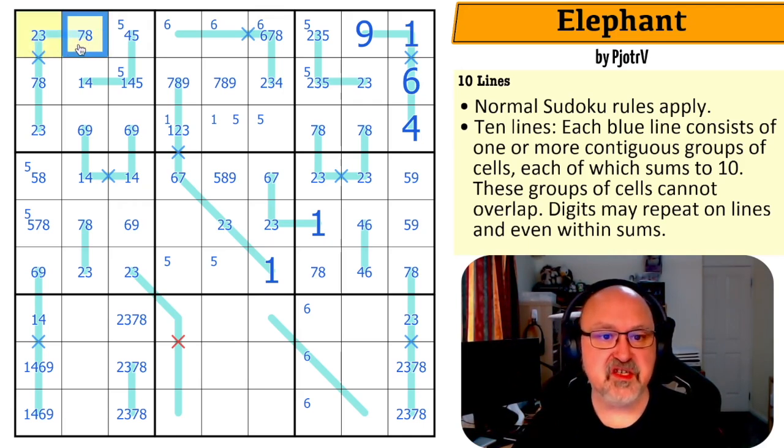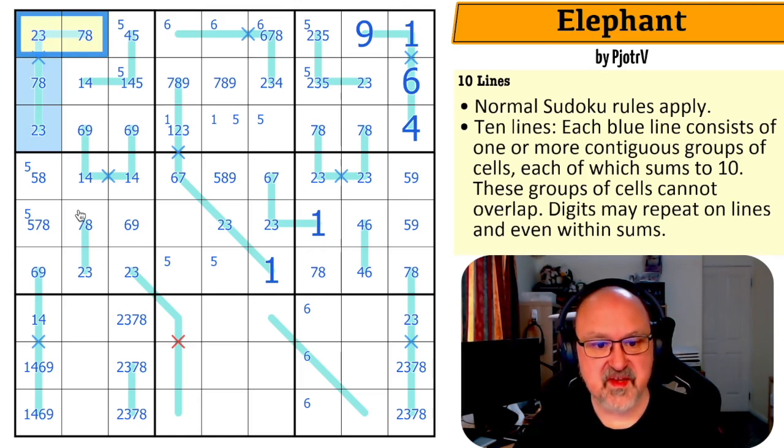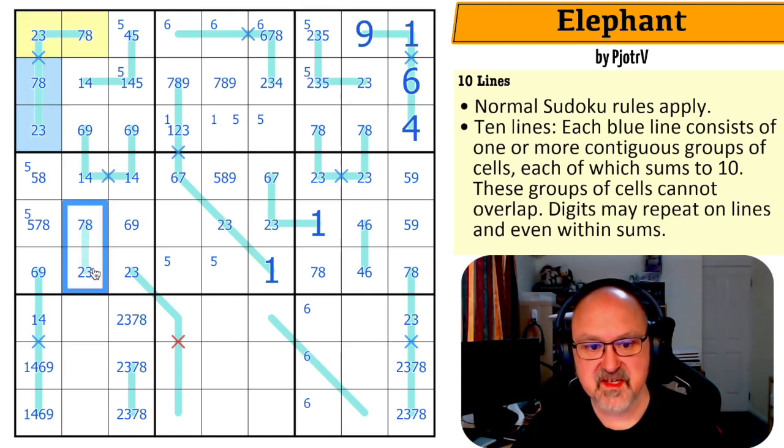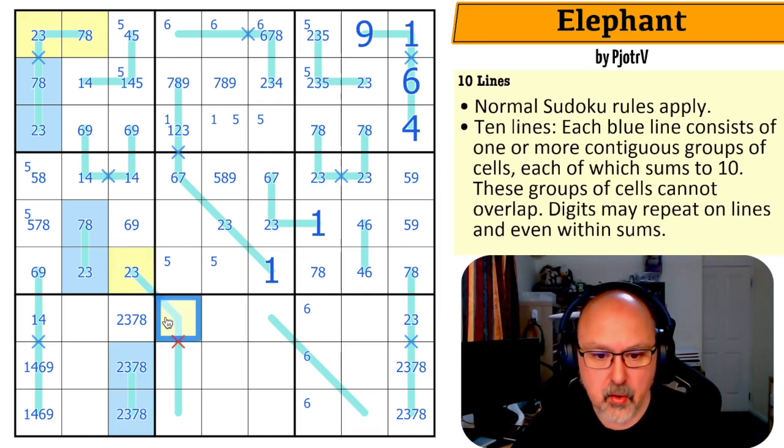So if this is 2, 8, this has to be 3, 7, and if this is 3, 7, this has to be 2, 8. We know that. Now, this is a 7, whichever one this is, this has to be different. So if this is an 8, this has to be 7, 3. So this is blue because it has to be the same. Now, this therefore is yellow. So we now know whatever this is, the same as this. Now, if this was true, this would have to be yellow. But this being yellow means this line here can't be yellow. If this is 2, this has to be 3, 7. And if this is 3, this has to be 2, 8. So this becomes blue.